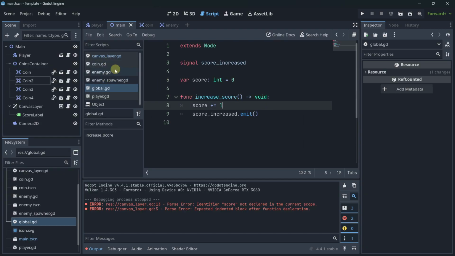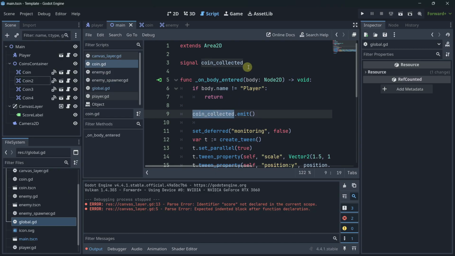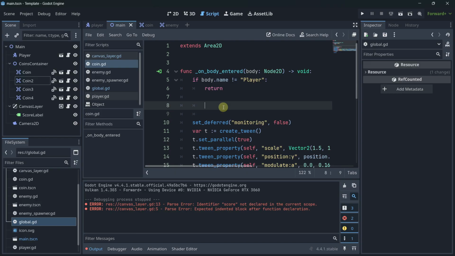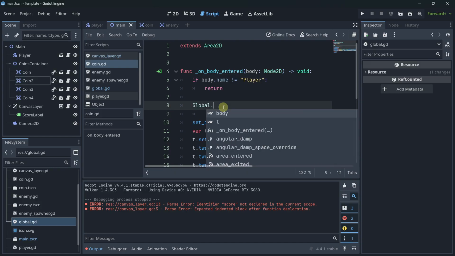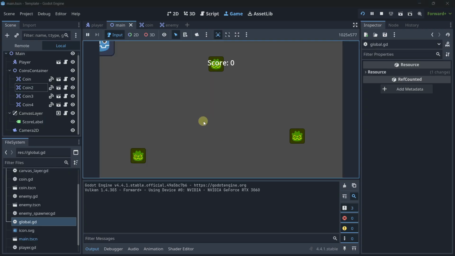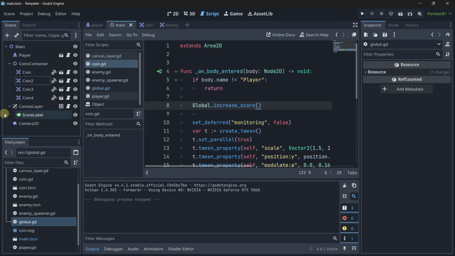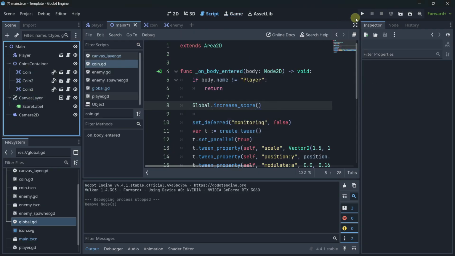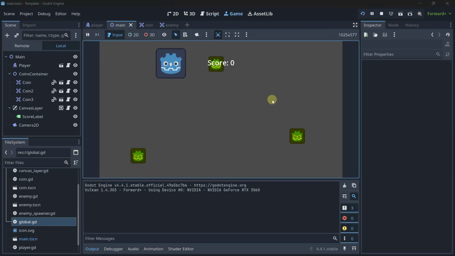So now what we have to do is here in the coins, we don't want to use this signal anymore, but what we want to do is do global.increase_score, okay? And now once again this should be working in the exact same way, okay? They are getting deleted, the score is increased, and we have no other problems. I don't know why score was there 4, that was weird. I don't know if this was also something that used to be before, but I believe I have 4 coins here. I believe that I have duplicated one, or I don't remember if this was from the very beginning of the game, my bad. But yeah, the logic is perfect. So 1, 2, and 3, okay?